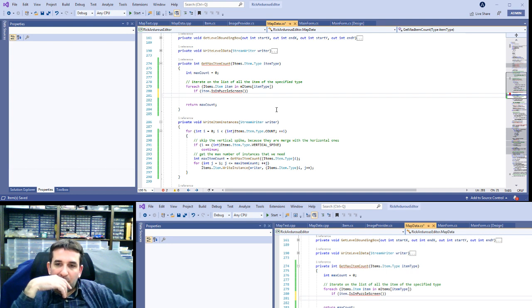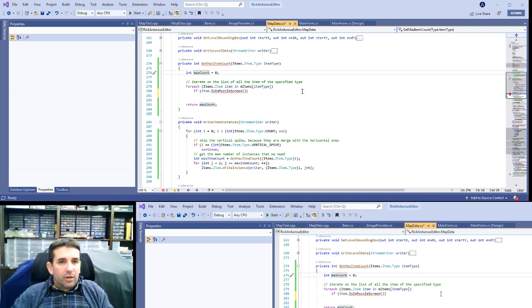Yeah, then I can save that into an array, per puzzle screen, then I iterate on all the puzzle screen counts.